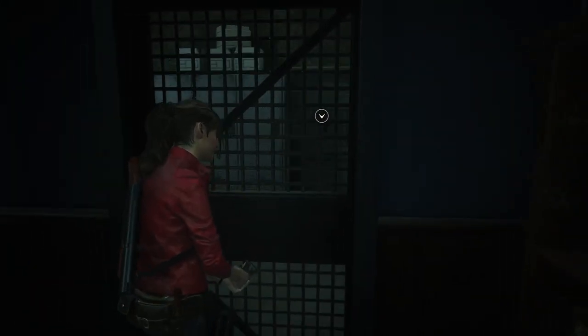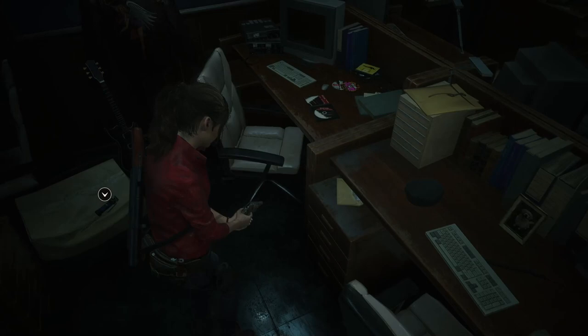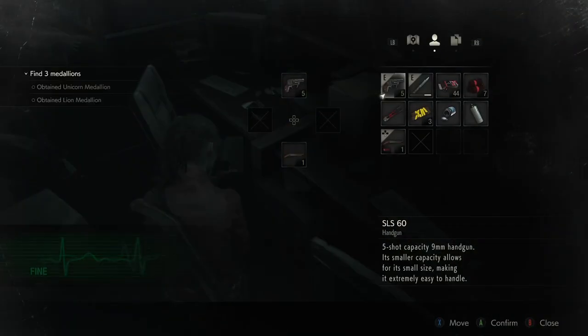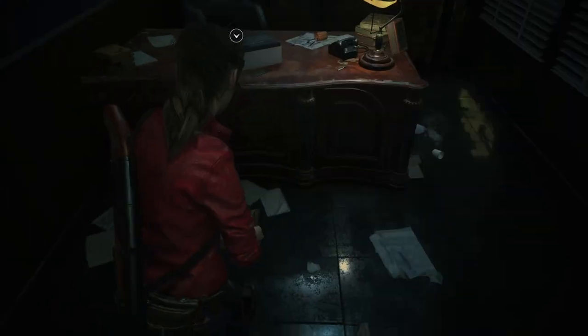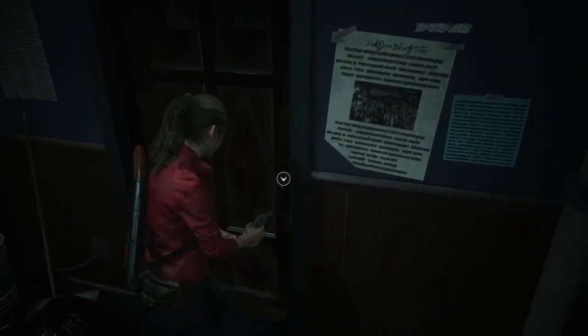Ah, there's a submachine gun. An Uzi. For some reason the police is using this. Okay, so what do I want to pick up? I'll pick up the battery, I guess, and I'll come back for the rest of the stuff later. But we need the battery to progress. So I'm picking up the battery, then slowly going back into this hole.